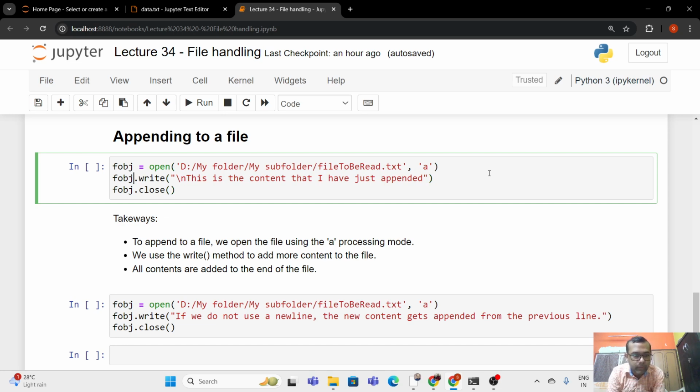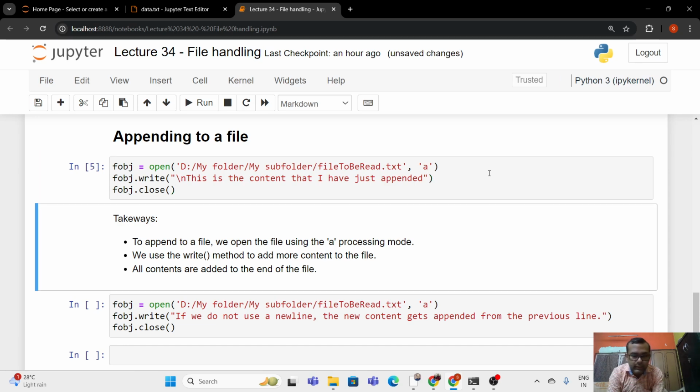And if you remember, we had discussed in the previous video that the write function will not append a new line at the end. That is why before placing the new content in our file, we are prefixing the content with a new line character so that this new line of text is added at the end of the file on a new line and not on the same line as the existing content.